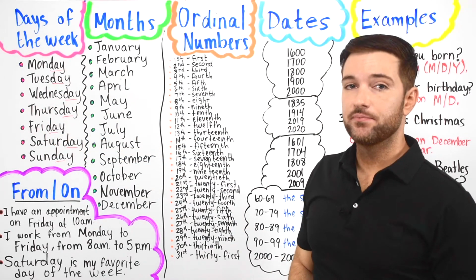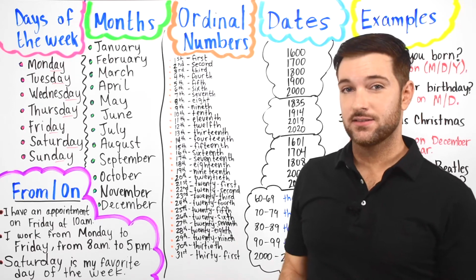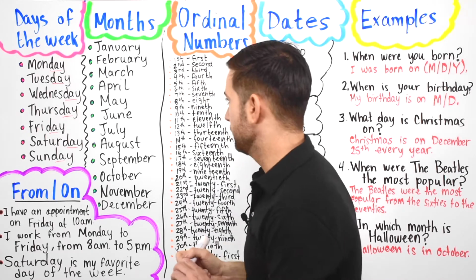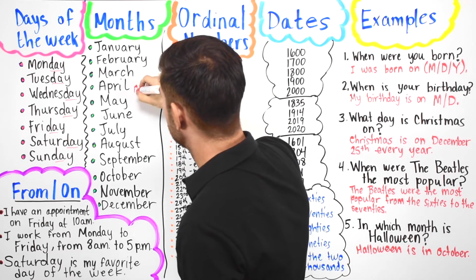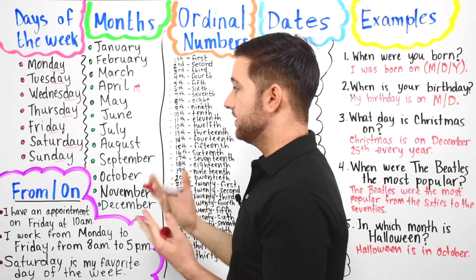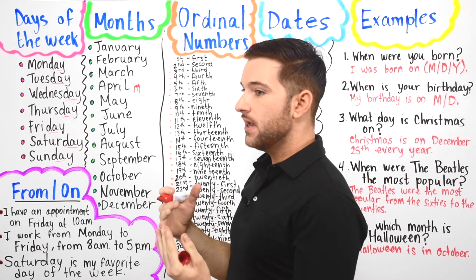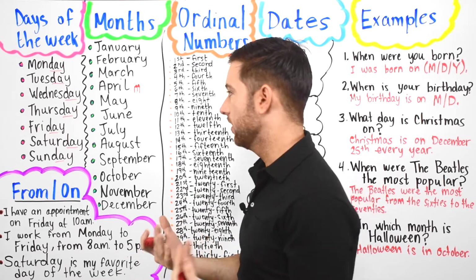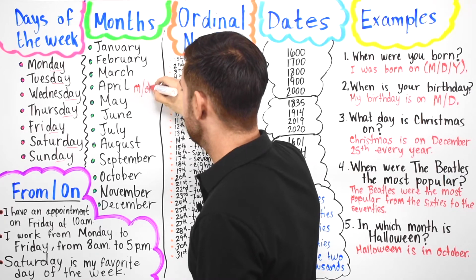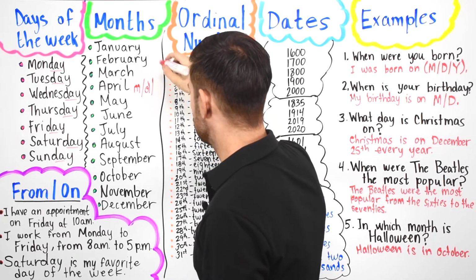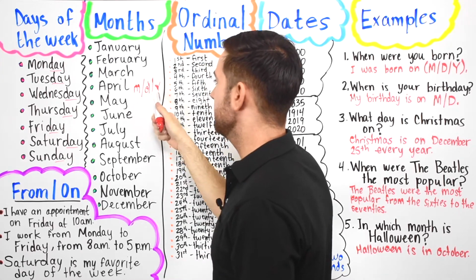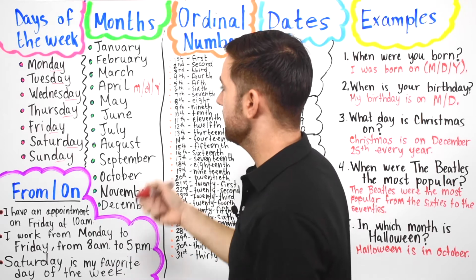Now when Americans say dates, typically we use the month first. So we'll take one of the months when we're talking about a date, like on what day is Christmas? You'll begin with the month, and then you'll say the day, and then you'll say the year. So I'll put a Y here for year. Month, day, and year. This is how we do it in the United States.